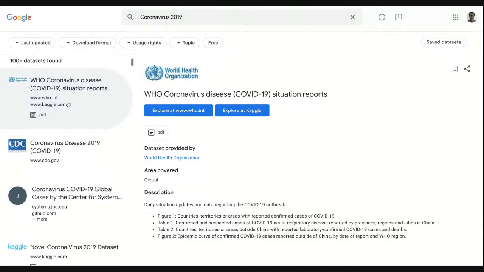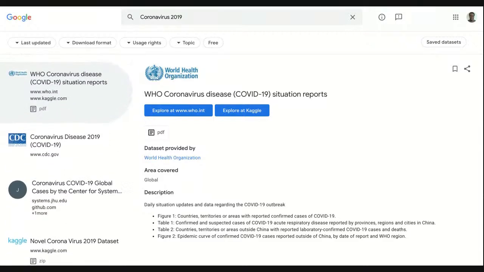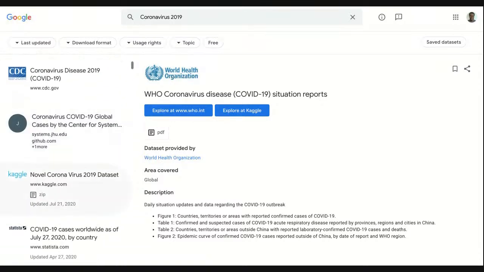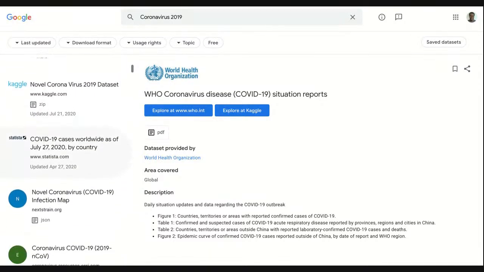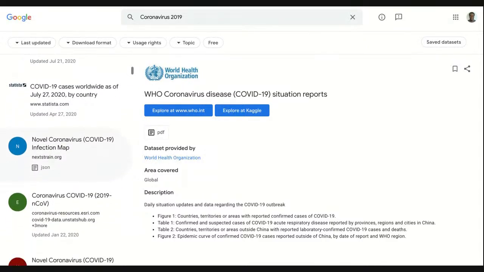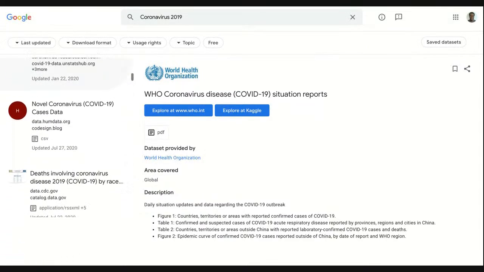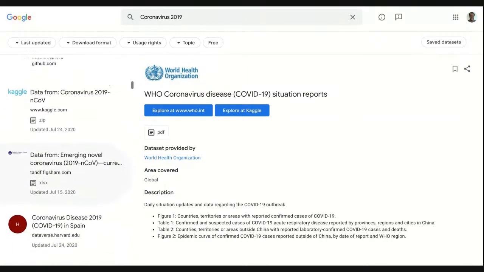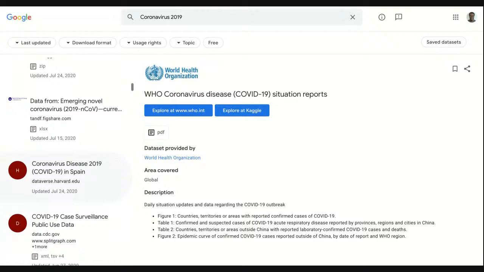So here you see, for example, a report by the World Health Organization, one by the Center for Disease Control, and then you have jhu.edu, then Kaggle, then Statista, Next Strain, and so on and so forth.